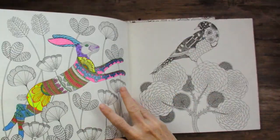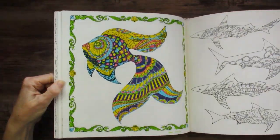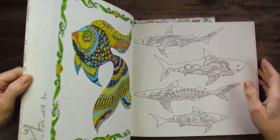Okay, I haven't done very many in here. I thought I did a bunch of these with markers. Oh, there's one. I was gonna say, I remember doing more than the elephant, but I couldn't find it. But here's the fish, and I like that one. I did do that one.